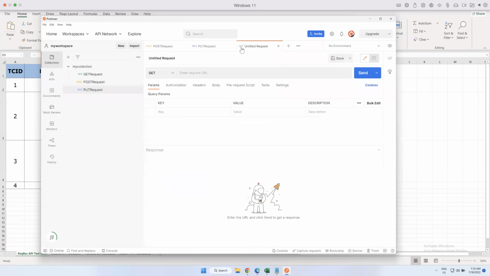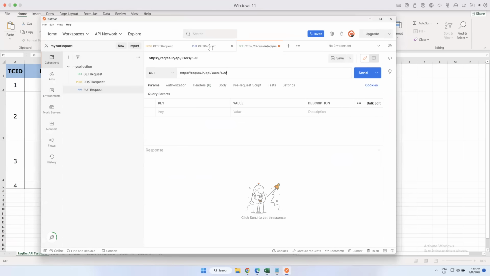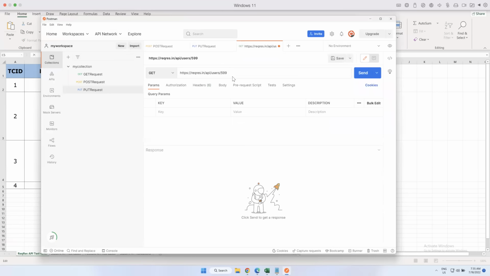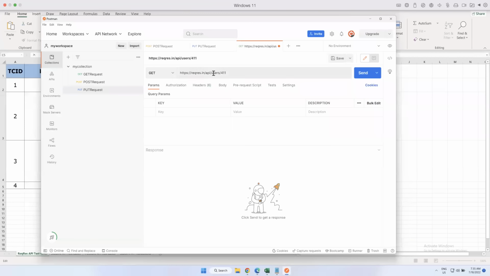So I want to delete this. If you want to delete the record, then you can send this request. Same URL, but you need to pass your ID. Whatever ID we generated earlier, 411, the same thing we can specify here, 411. And do we need to send any request body here? Not required, not applicable. Just we need to pass the ID as part of your URL. That's it. Now you have to select the DELETE option here. Okay, delete, and then click on send. Then the record got deleted.